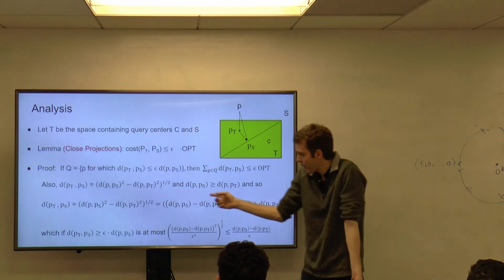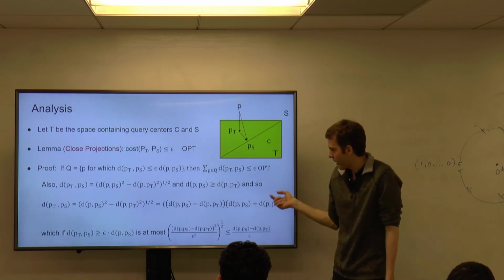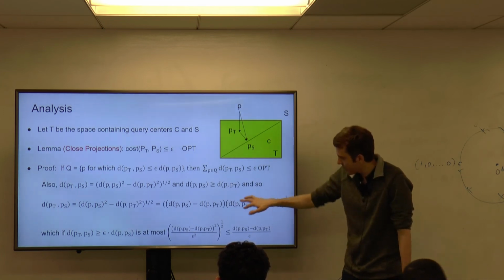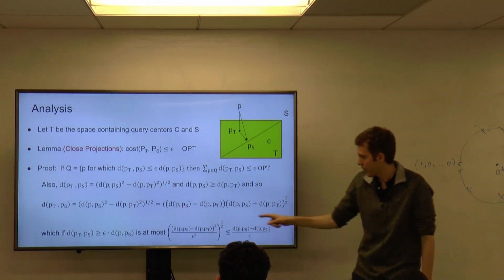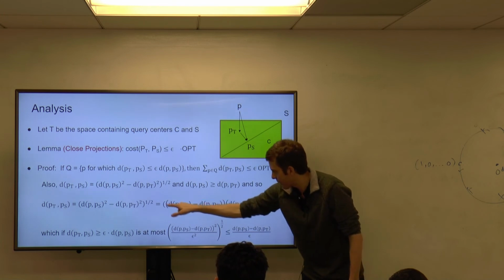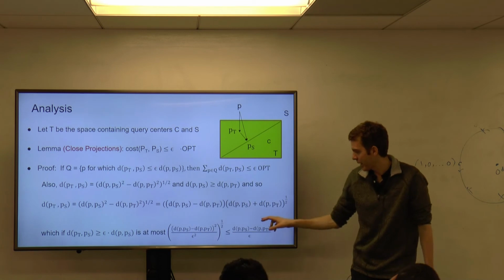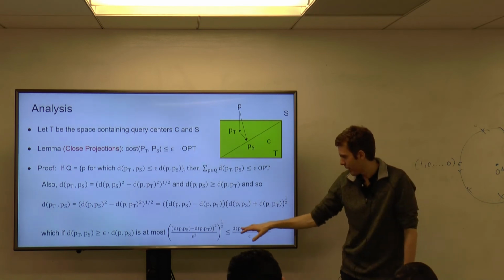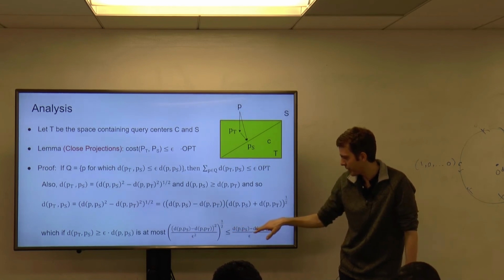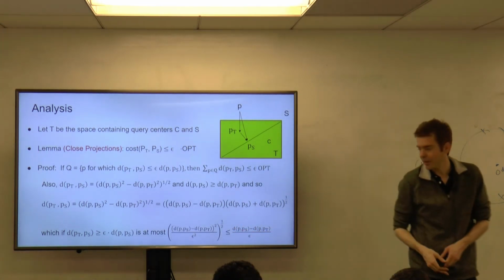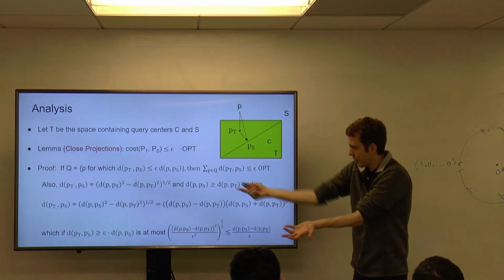Is that clear? Like this thing just can't be too small. So it can't be smaller than epsilon squared times the distance of P to the space S, which means that actually, since this thing is at most twice the distance of the point P to the space S, overall I can write this quantity as at most the first term squared over epsilon squared to the 1/2, and I get, at the end of the day, the distance from P to S minus the distance from P to T over epsilon. Okay, so all I did was a case analysis and used the Pythagorean theorem.